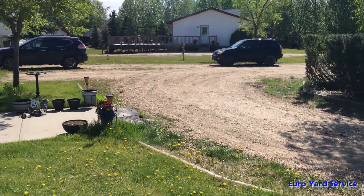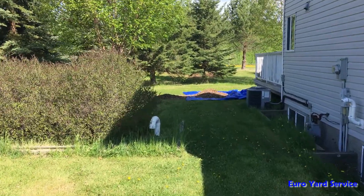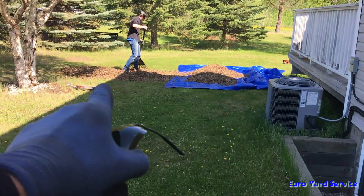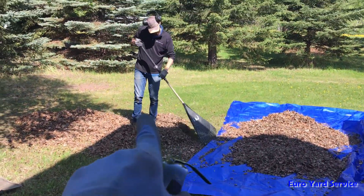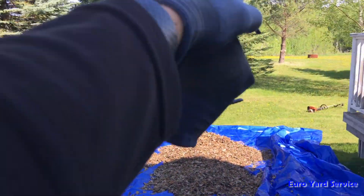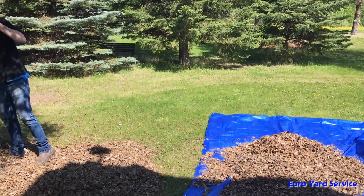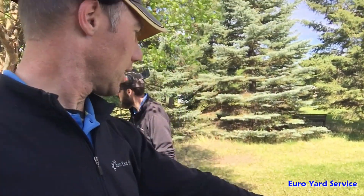Swinging over into the backyard, where we find a working Matt. We have already started blowing together the leaves and cones. We're going to put them on this humongous blue tarp, and then drag it over to the dump pile. Matt is raking all this debris — leaves and cones onto the tarp here.